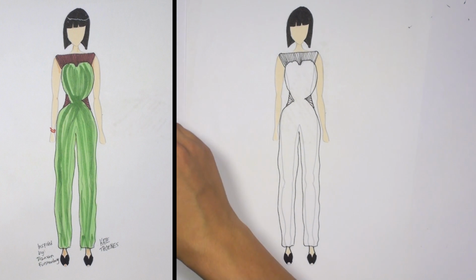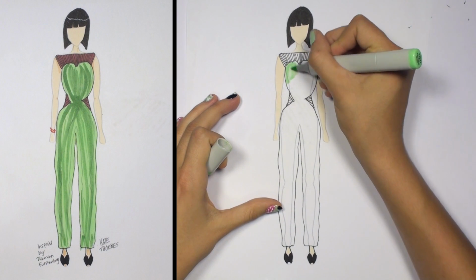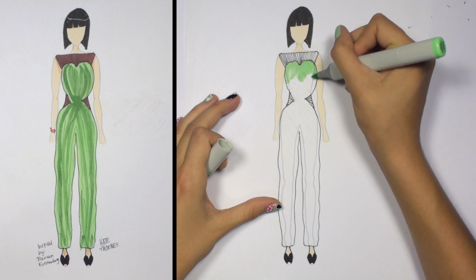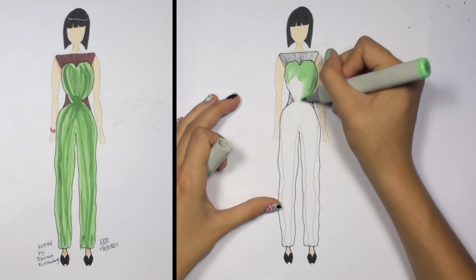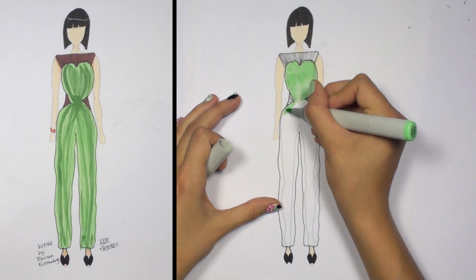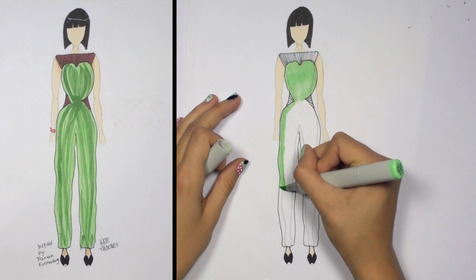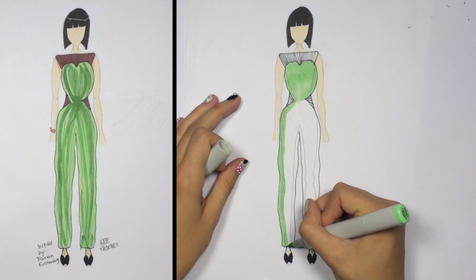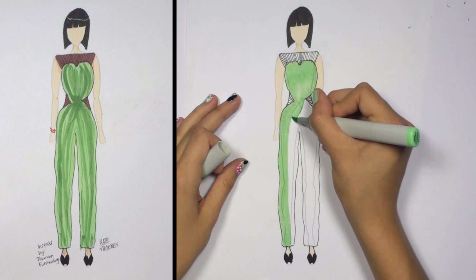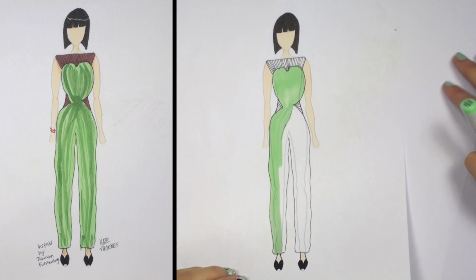And now for the base of the jumpsuit, we are just going to do a really light lime green, just to give it that pop. Like with the hair, when doing the coloring you want to color it in the way that the garment and the fabric actually falls. So as opposed to doing diagonal lines, just straight up and down is much better. There you go, old paper getting in the way.